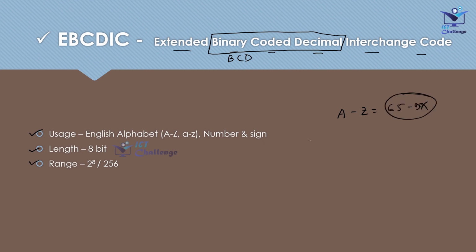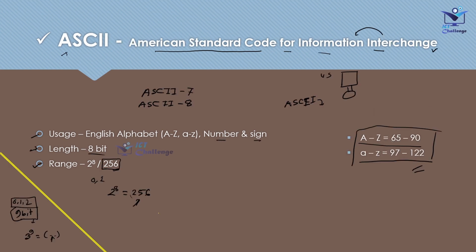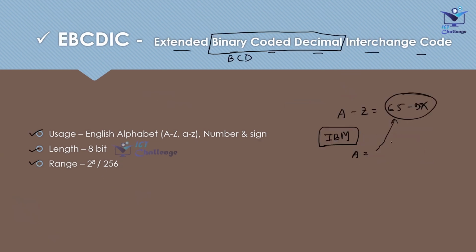Okay, in this period there was a company called IBM. This company invented a new coding system. This is EBCDIC, where A does not contain 65. ASCII defines A as 65, but in EBCDIC they don't use this 65, they use a different value. So here we have a different value for A, and we also get a different binary for this A. But nowadays we don't use this EBCDIC code, we just have to read it.